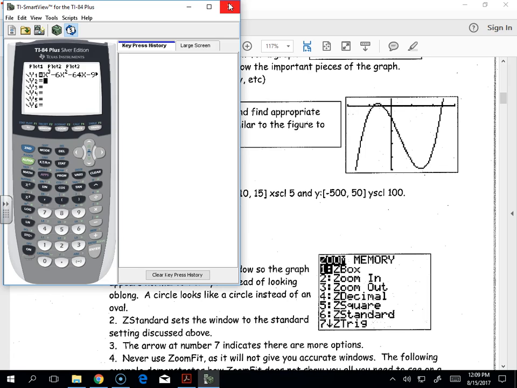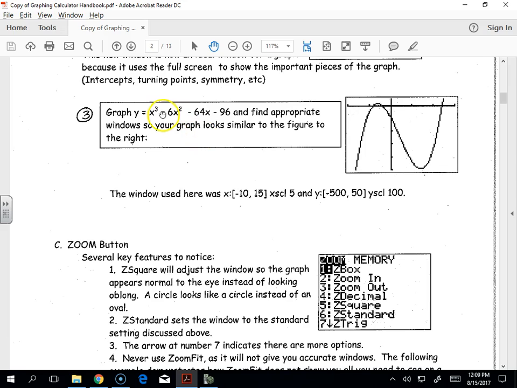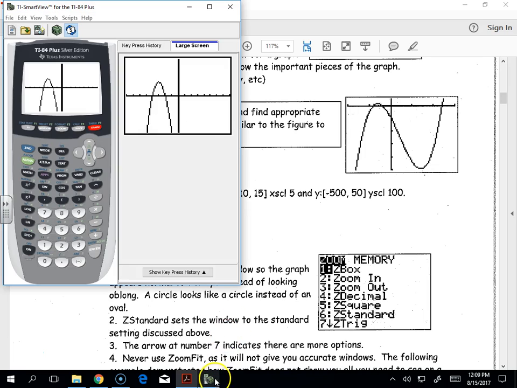Does it look like that when you guys just graphed it? What's missing? The whole second part of it, right? So if we just looked at the graph, even in Zoom Standard, I can go back to there too. I'm just using whatever one that they gave me up above. It looks like a parabola, right? Now, once again, if we have some math background, maybe we know a cubic shouldn't look like a parabola, right? But if we weren't thinking, we might just sketch it and say, yeah, whatever, done.